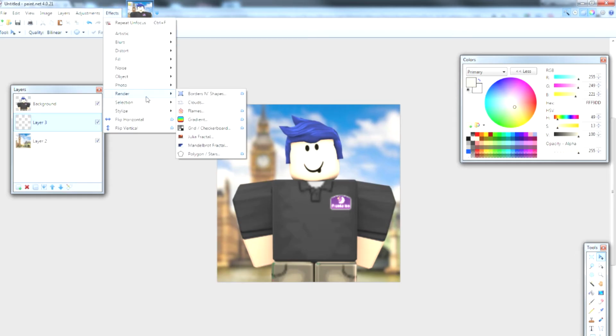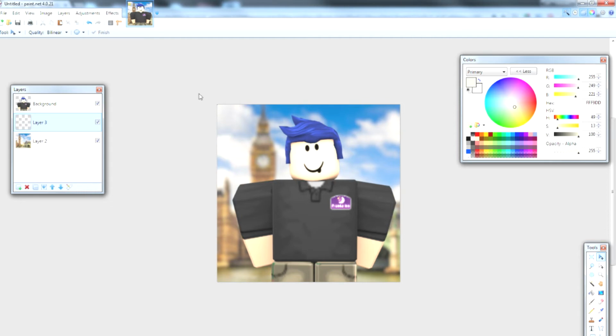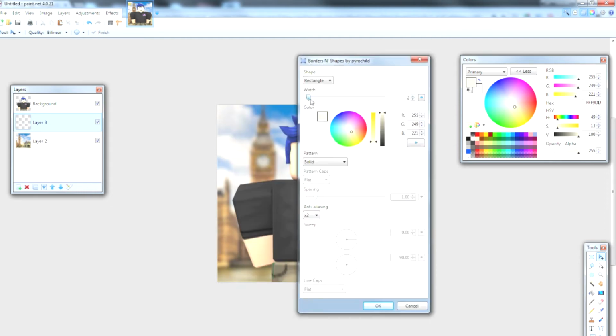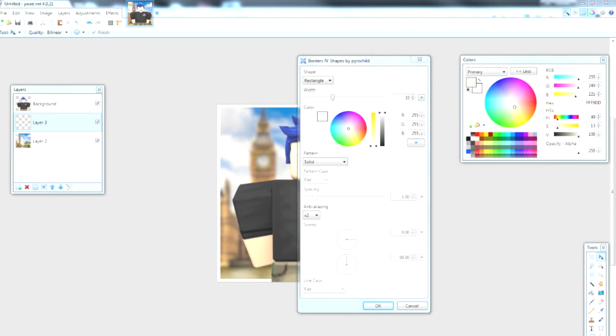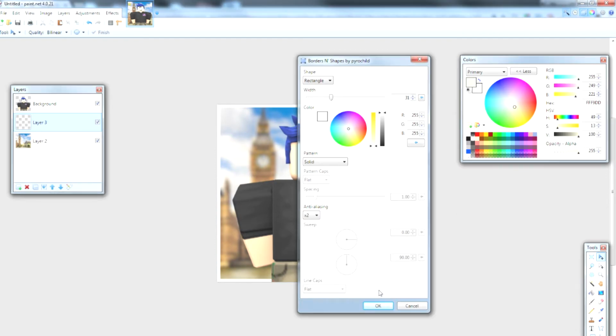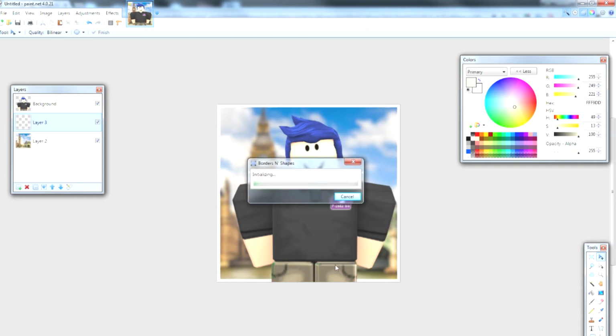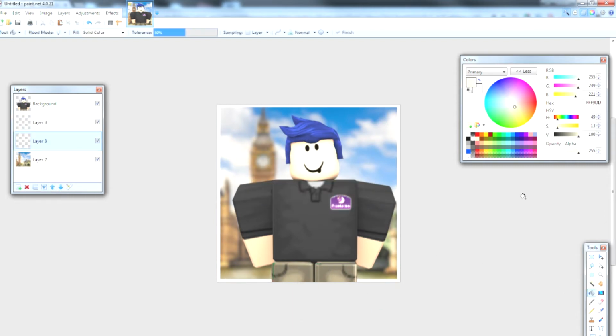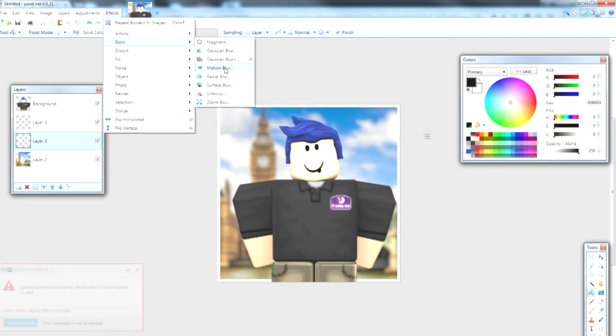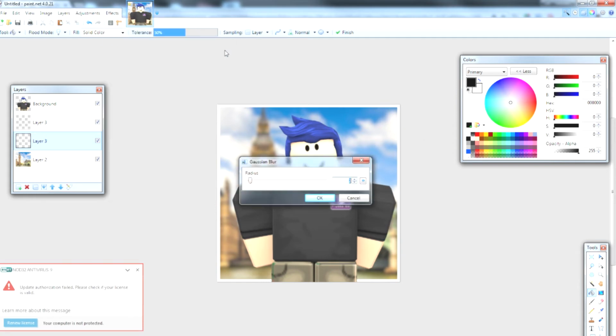Now I'm going to show you how I do my borders. Don't tell anyone, it's a secret. First, you make your border and make sure that the width is 31 pixels. Make sure that it's white. Then duplicate the layer and make the bottom border black. After this, I do a Gaussian blur on the black border. The radius should be 68.